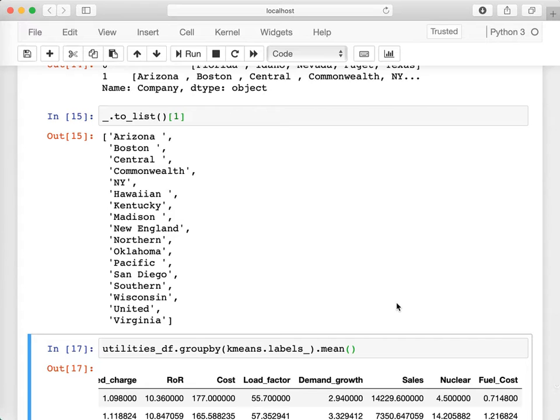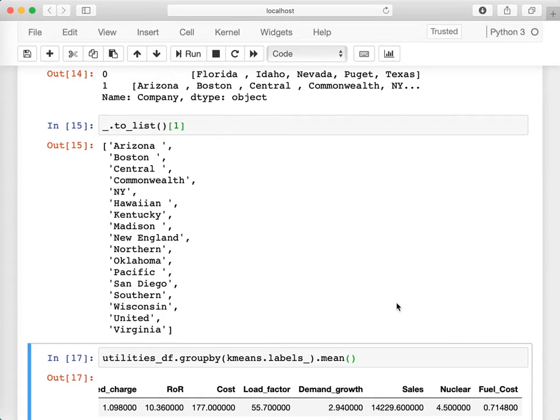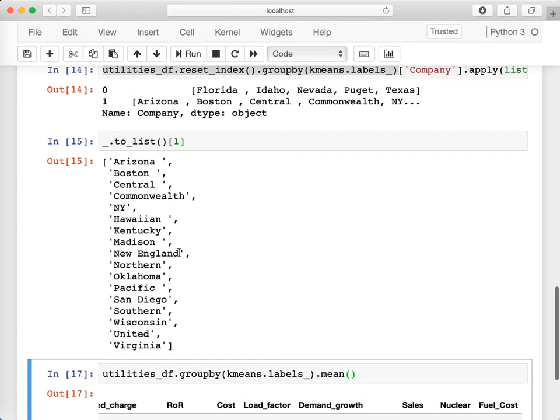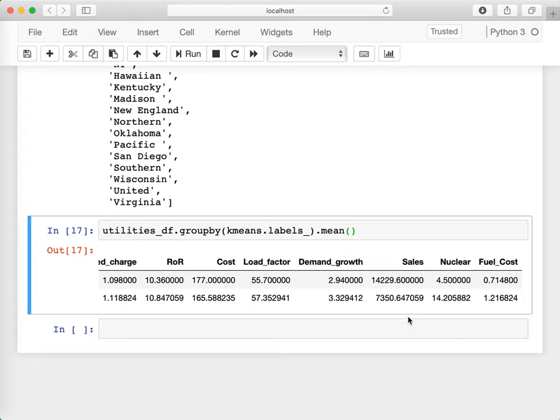And if you take a look at the list of the states, not the states, the company names, that gives you an idea about the states, that can tell you which of these companies that use a lot of nuclear power operate in some of these areas. The fuel cost is also a big difference here. You can see that fuel cost is much lower for these companies. Understandably, they do not use nuclear power. So here you can see there is a relation. Maybe the fuel cost is driving the dependency on nuclear power in these companies.